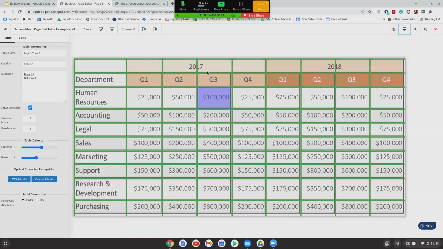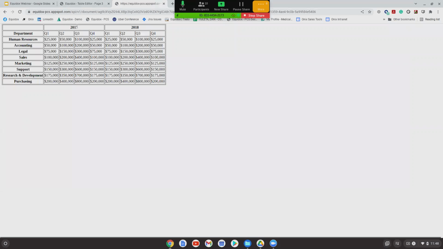So first things first, let's span across these 4 cells here. All I have to do is click in this cell above Q1, hold Shift, and then click above Q4, and then press S on my keyboard. And that will span those 4 cells. So when I go back to the preview, you'll notice now, instead of having those multiple iterations of the year and the blank cells, I've spanned across those 4 columns.